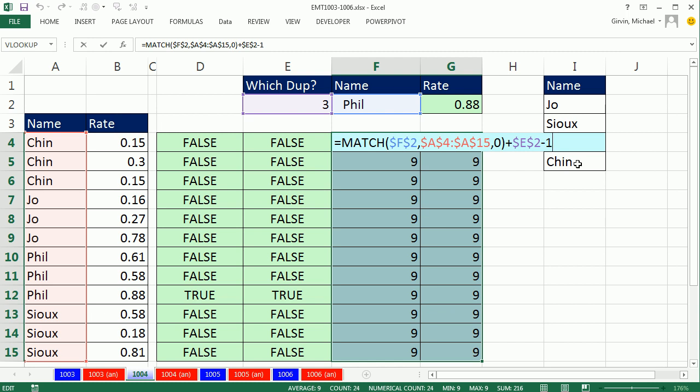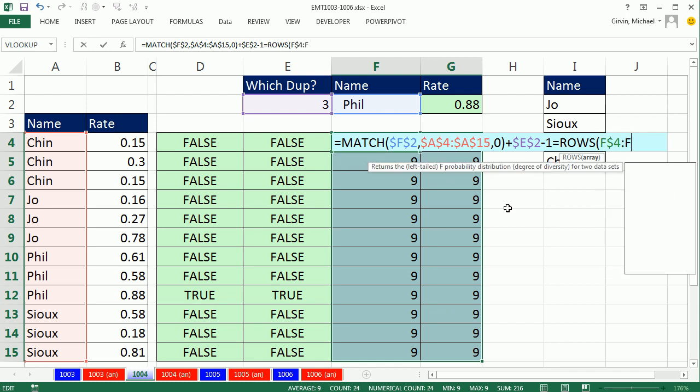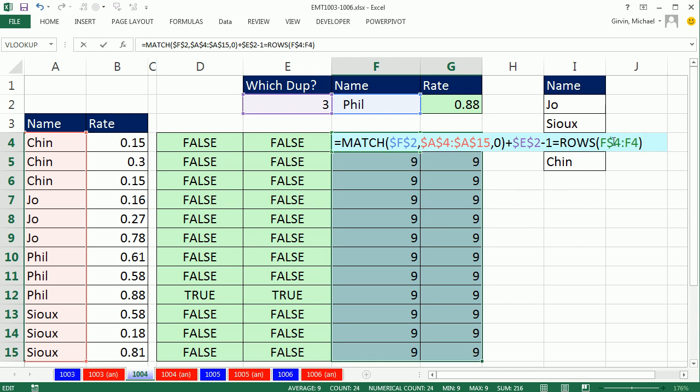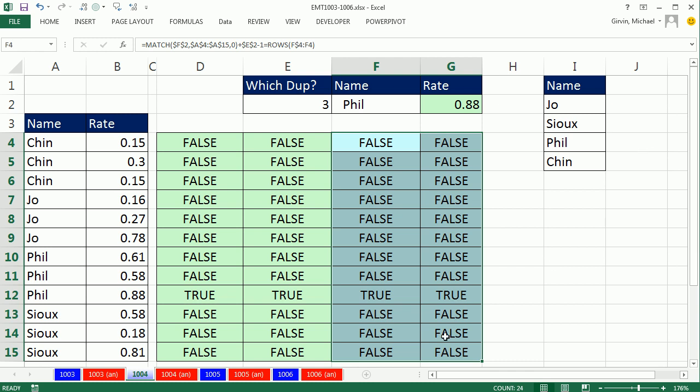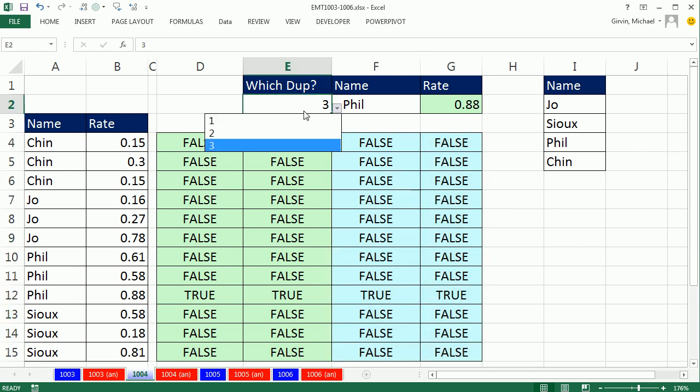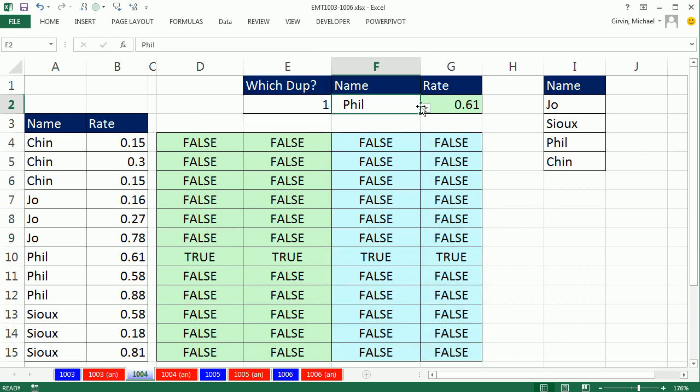F2, I'm going to say equals ROWS. And in ROWS, I'm sitting in F4, so F$4:F4. This ROWS will have an expandable range as we copy down. It'll give me 1, 2, 3, 4, 5, and obviously the one at the 9th position will give me true, true. Control Enter, populate all those cells. So there we go. If I change this back to 2 and Sue, boom, there's our trues.